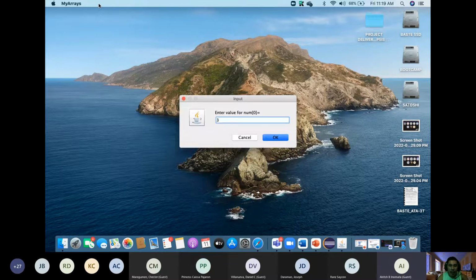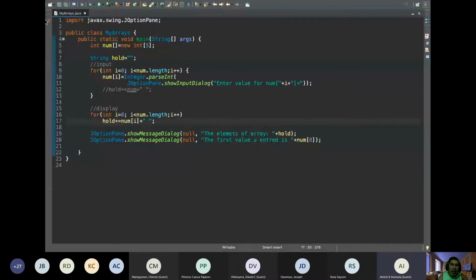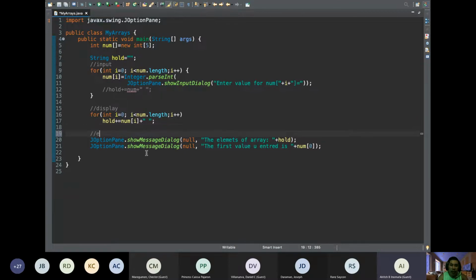So the changes are display, input, and display. So 1, 2, 3, 4, 5. The elements of the array are 1, 2, 3, 4, 5. See, that's something you can do with an array because you are able to store values there. Meaning, in your program, you can manipulate your arrays, like even editing a value.